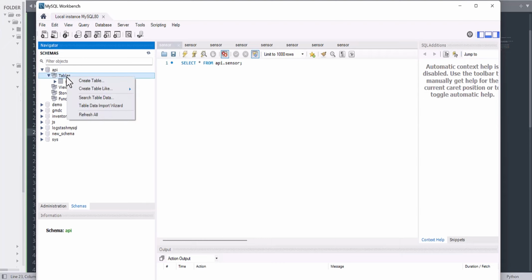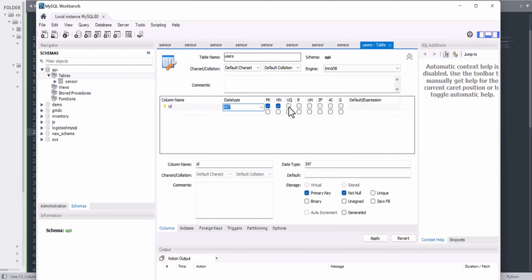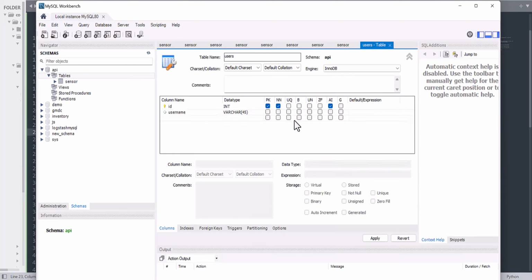So I'm going to create the table as users, and then give it one ID as an integer and also auto increment. Then here I have to give the username as a varchar, and it should be unique.